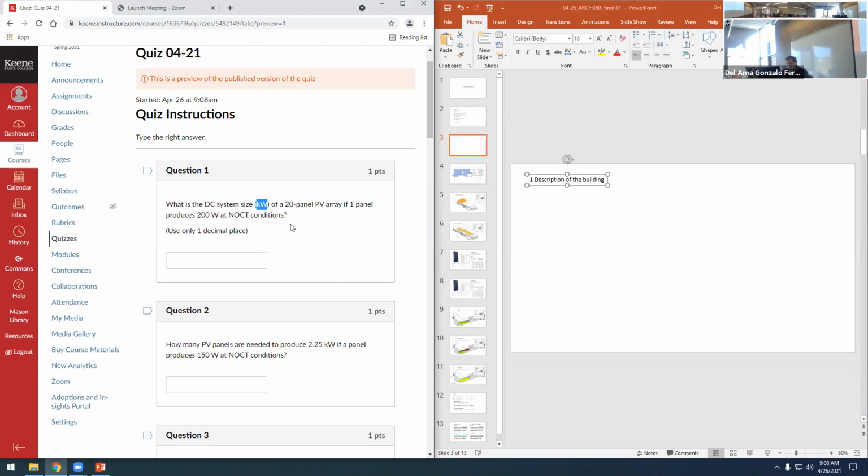Okay, so units are important here because one panel is 200 watts. So this is 200 watts times how many panels? 20 panels.